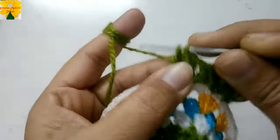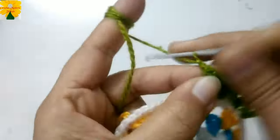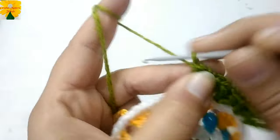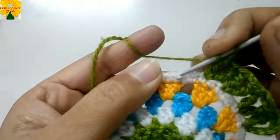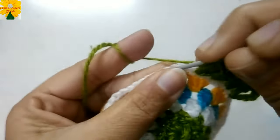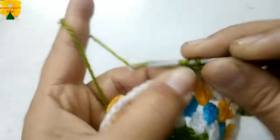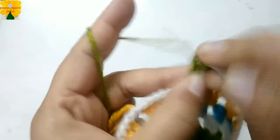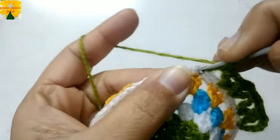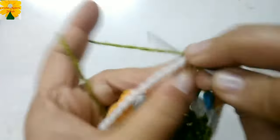one treble crochet, chain two for chain space, and into the same stitch we have to make one more treble crochet. Without making any chains in between, we have to skip two stitches, and on the top of the next stitch we have to make treble crochet, one, chain two, treble crochet, two, into the same stitch.